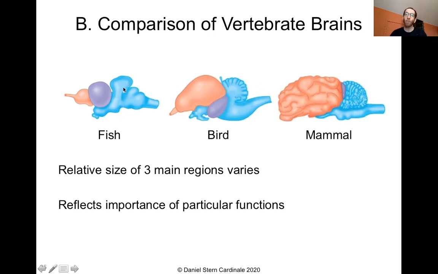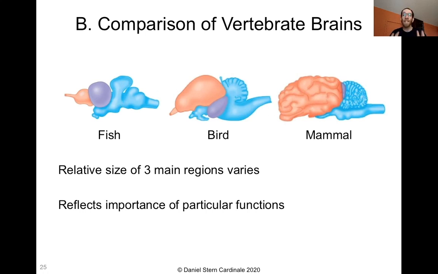Well, that makes sense because fish live in a three-dimensional environment where they're swimming, and birds are flying, so they also have to be really good at things like balance and spatial awareness. Mammals are primarily just walking on the ground, so your typical mammalian brain spatially only has to operate in 2 dimensions primarily rather than 3. So the relative volume of the brain that's dedicated to something like balance in 3-dimensional space is going to be less compared to the fish or the bird. In contrast, the mammal brain has this much larger region, which has to do with things like reasoning and problem solving, which mammals tend to be better at than organisms like fish or birds.